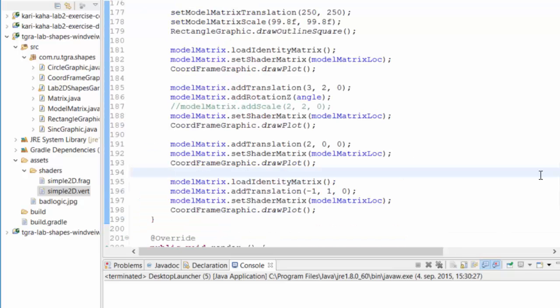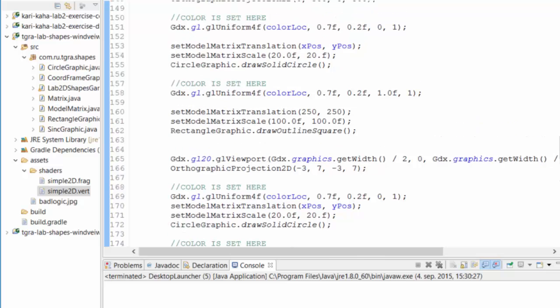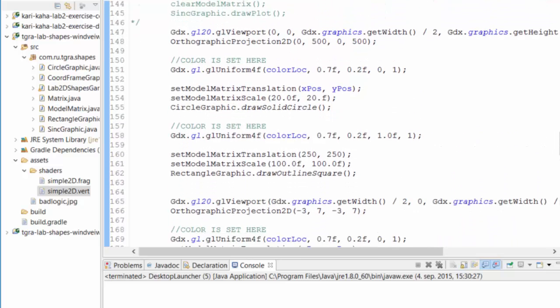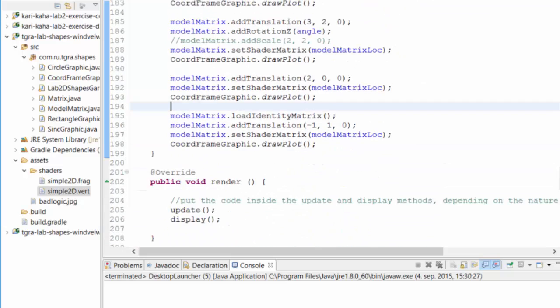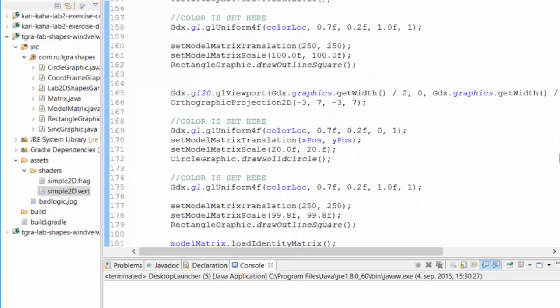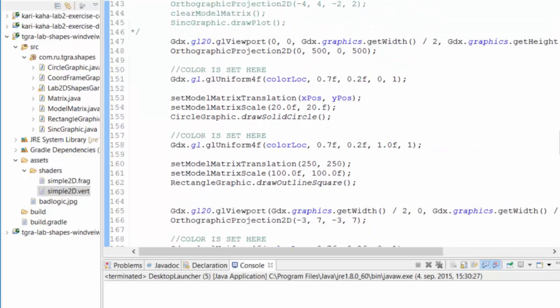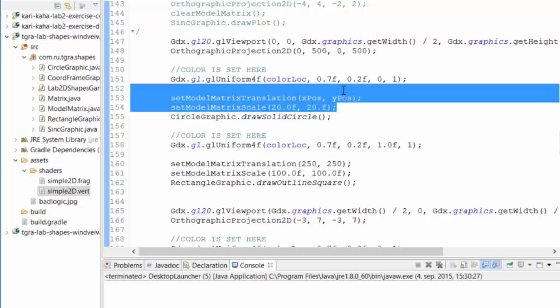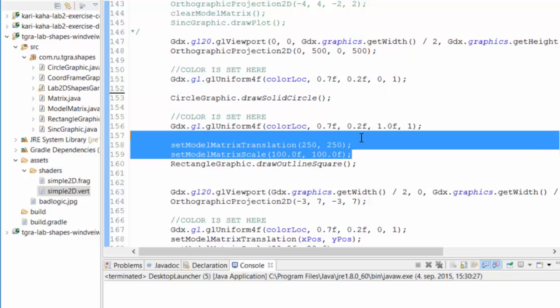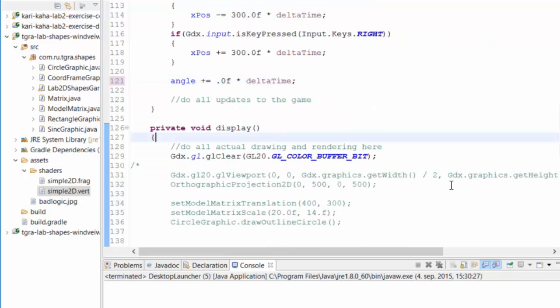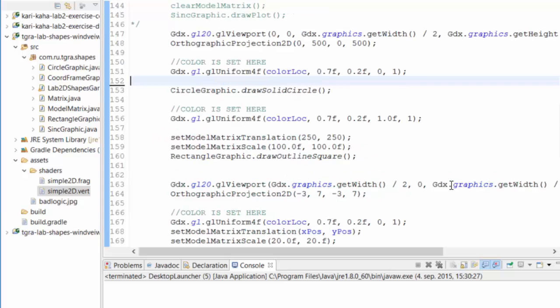Now I want to go up here and start working a little bit with the first viewport. I'm going to throw out these set model matrix translation and model matrix scale, or actually we might just want to change them.